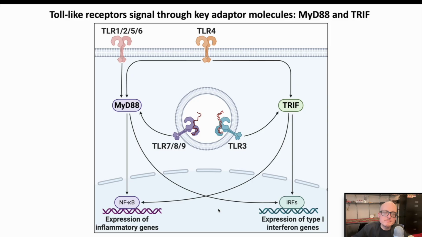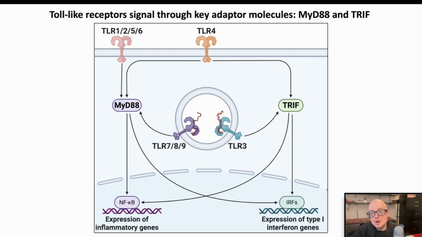And one point to make about TLRs is that they themselves do not have intrinsic capacity to signal. They don't have any intrinsic enzymatic activity. They are not kinases or phosphatases or proteases. They rely, just like cytokine receptors, on downstream effector molecules to transmit or transduce signals into the cell. And pattern recognition receptors, as an overall class, often need the help of adapter molecules to do so.